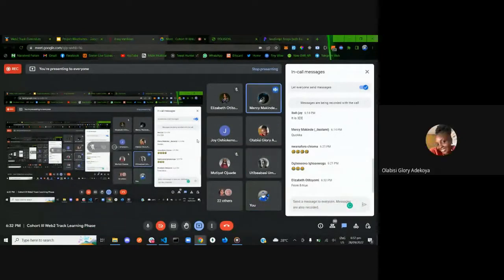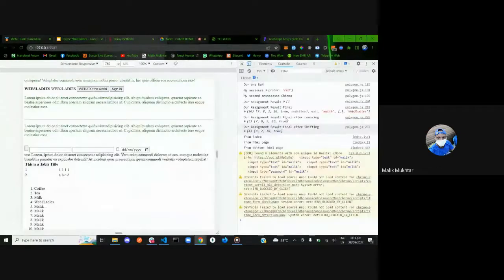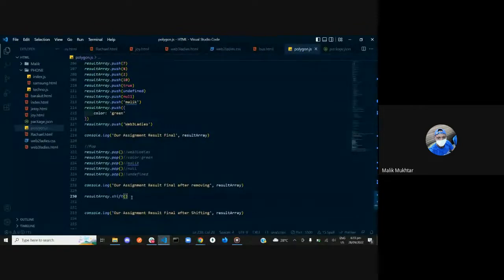Olabisi. Okay. So you notice when we did push, it was pushing 7, 8, 2, 10 through undefined, null, Malik, this, and web3. Then when we did pop, it was removing from the back: web3, then this object, then Malik. So this is what we now have left. So what shift does is remove, but not from the back, it's removing from the front. So with this shift, it removed 7.